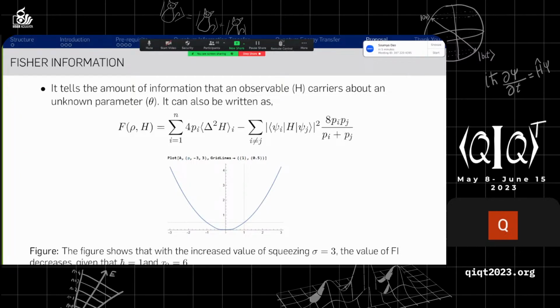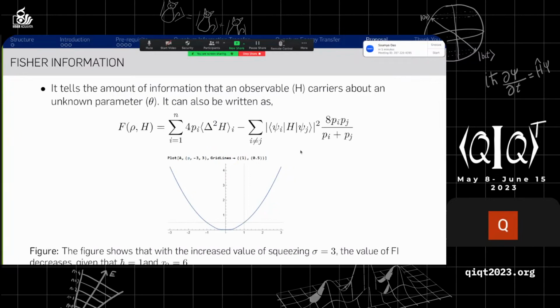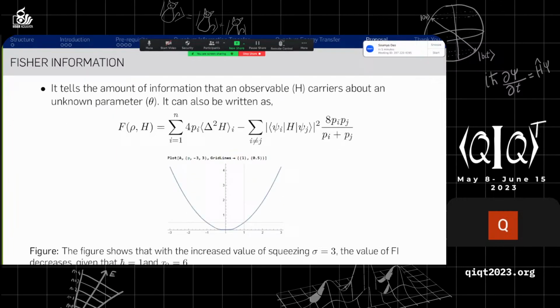So we can check the expectation value corresponding to the compass state. The Fisher information for this compass state is the expectation value of the momentum. So we have the expression bra psi H square ket psi into 4 times, where H is iota dou by dou X. So by this I have derived the equation, and here is the result in the plot. Is it clear now? Thank you.